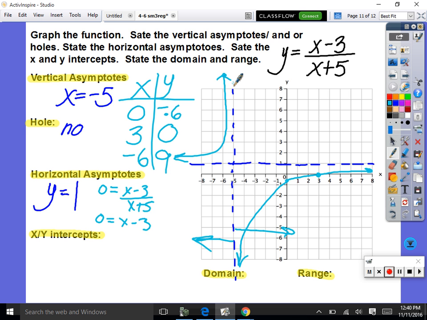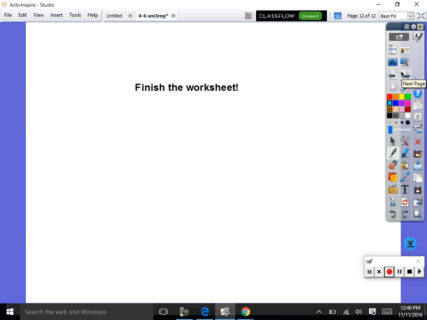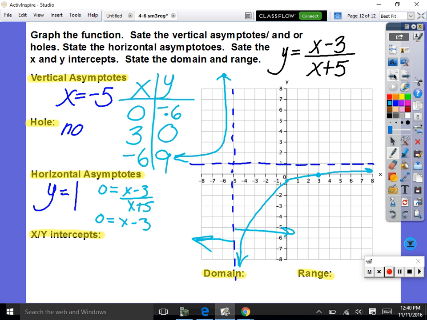Okay, start practicing. You have a little bit of time. Notice the back page, you don't have to graph it. It just says state the discontinuities, vertical asymptotes, horizontal asymptotes, x-intercepts, and then what's the domain? I have a question. Do I need to go through the domain or is getting the domain and range good enough? Okay.